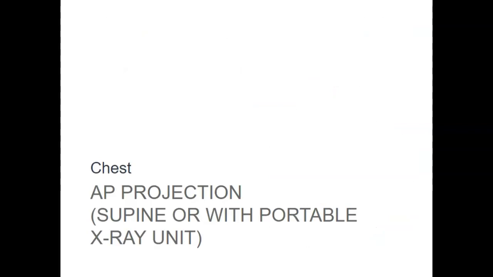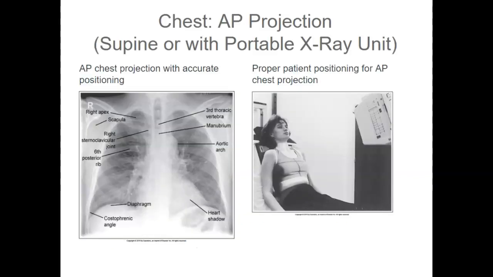So let's move on to the AP chest projection, supine or mobile. Image analysis guidelines for the AP chest projections state that the lung field should be demonstrated symmetrical. Distances from the vertebral column to the sternoclavicular ends should be demonstrated as equal. The lengths of the right and left corresponding posterior ribs are equal. The chest should be demonstrated without foreshortening. The manubrium should superimpose the fourth thoracic vertebra.